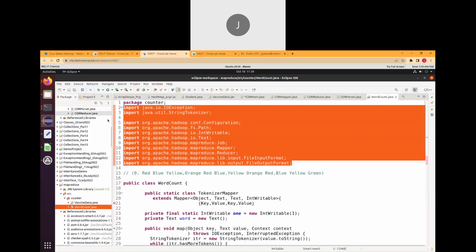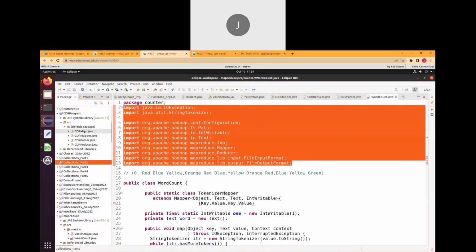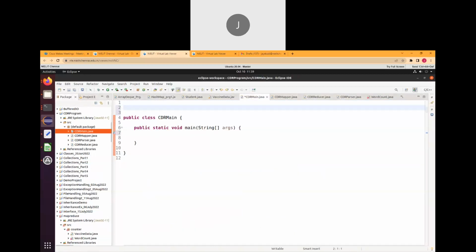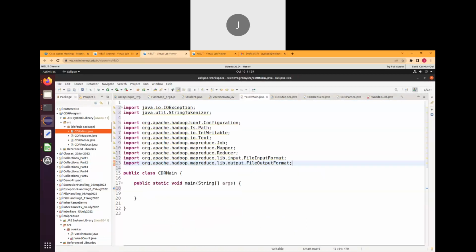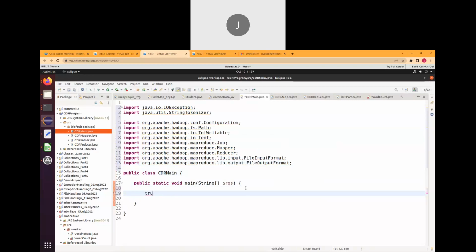Okay, we'll start from the main method. In the main method, we will write what is required. For that we need all these paths, I mean, we need to import the class paths. So I will copy it from another file. I am not writing it. The map reduce, we have word count, right?